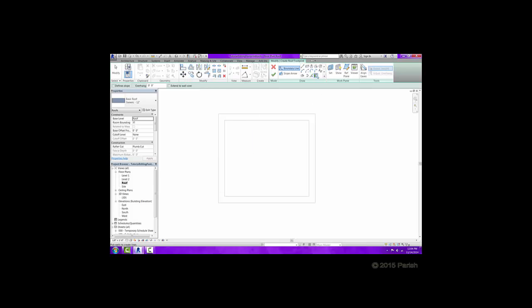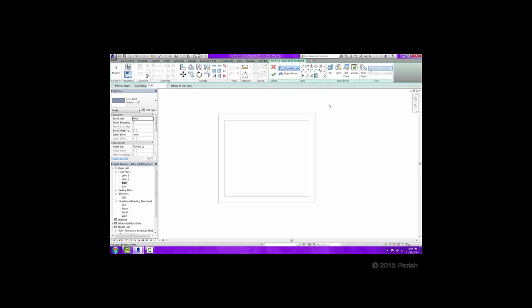By default, Revit has me in pick walls, which means that I can select existing walls and pick to them to define the edges of the roof. So right now I am in sketch mode. As soon as I click the roof tool, I went into sketch mode. Everything else in my screen appears gray. And in order to leave this successfully having drawn a roof, I need to make a closed loop. And when I'm done with that, I need to click my finish button.